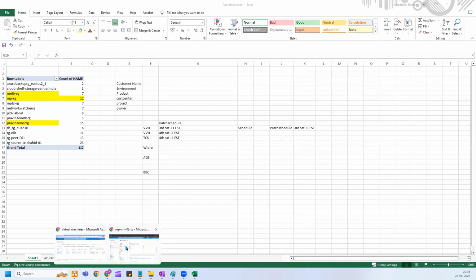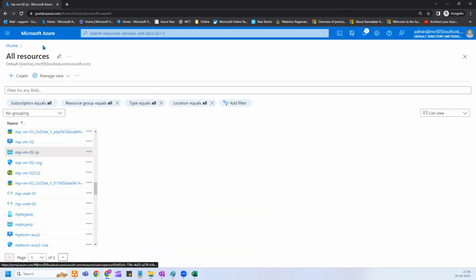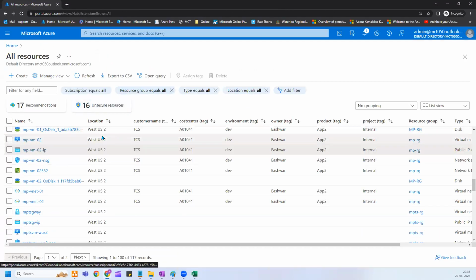Even if I go back to the Azure portal, I've just shown you one easy way to fetch it. But there could be other requirements. Let's say I want to get a monthly email notification that belongs to a specific customer only. So how do I get that email notification?